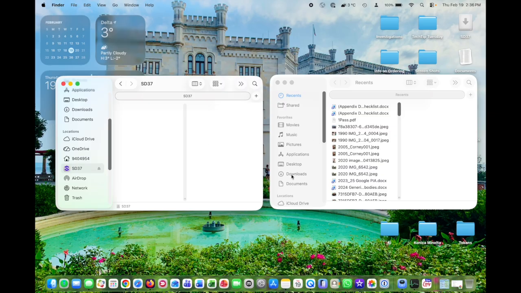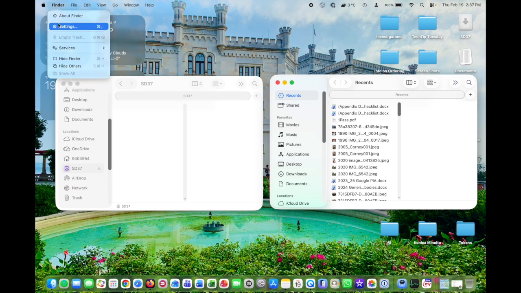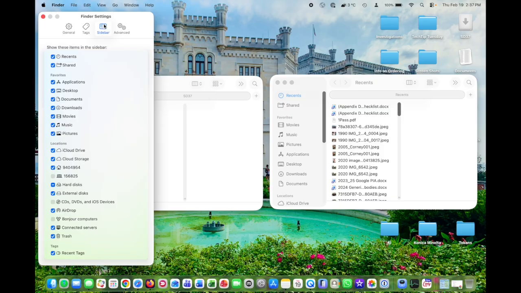Now, if you don't see these here, it might be for a couple of reasons. One is that they might be hidden under your favorites, and so to find them, just put your cursor over favorites. You'll see this little arrow up here. Click on that and it'll open up. Now they might also be deselected in your settings. So to reselect them, go again up to Finder, go into Settings, select Sidebar. So now if you look, I'll deselect Desktop and Documents. You'll see those have disappeared from here. But as soon as I select them, they reappear.